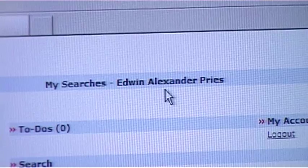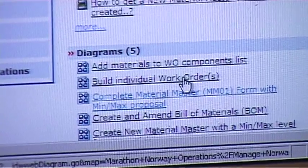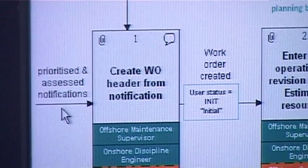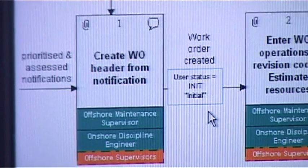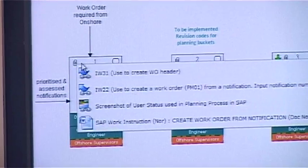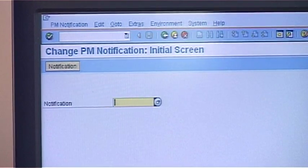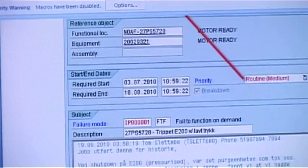When I log on, I see content personalized for my role, and I can easily search using keywords. The content is easy to use because it uses uniform symbols. The activity boxes, they're easy to understand, and I can explain to my colleagues in a few seconds what the input, output, the responsibilities, and what the tasks are. We can have types of attachments like procedures, work instructions, templates, web links, whatever is needed to execute our tasks. We could link in documents.